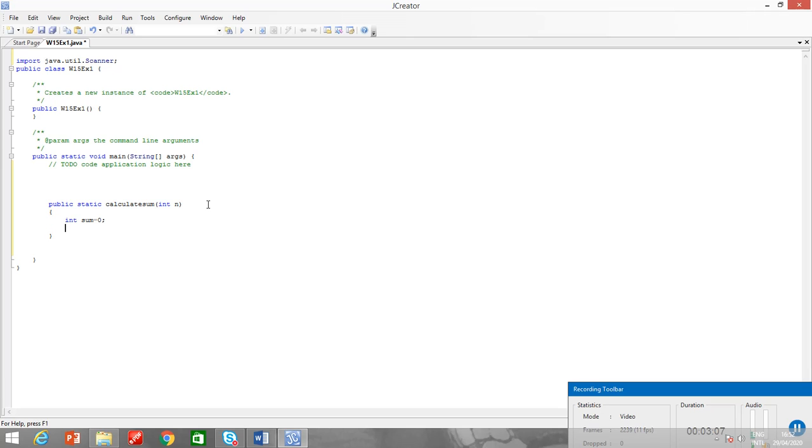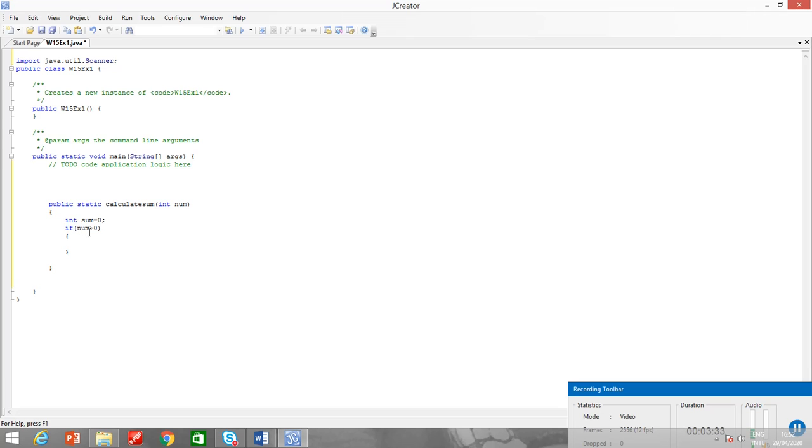Then what I need to check, whatever number the user has input, it should not be a negative number. So if the number, whatever the number user has given, is greater than 0, what are we going to do?